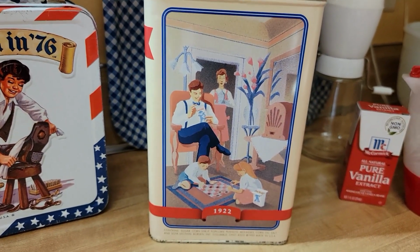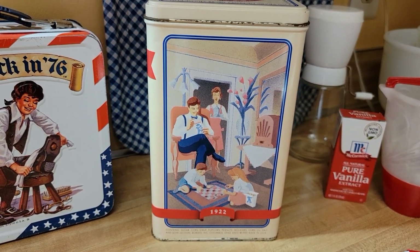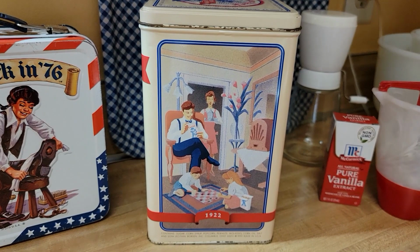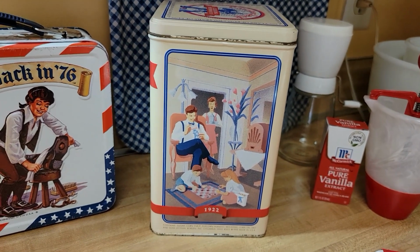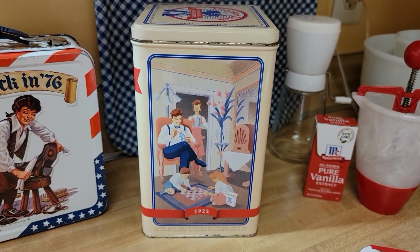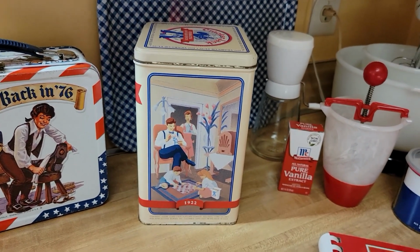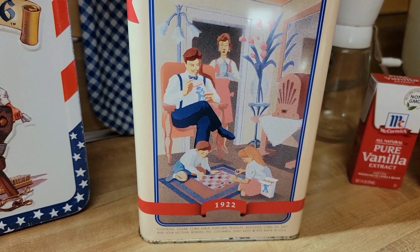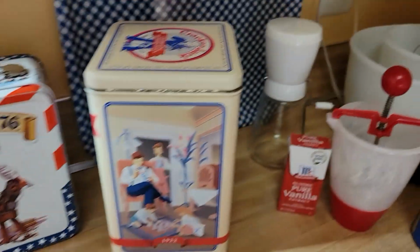my mom had 2 little boys then with my dad, and they were quite young, my 2 older brothers. When my dad got back, he decided that he would earn a lot more income if he would go and navigate the ships out of the Duluth Harbor. So he was doing that for quite a while after the war too, which was pretty interesting, and that also explains why my dad loved going up to Duluth to see the ore boats, etc. up there. I'm not sure why they have 1922 on there. I really don't know. But thought I'd show you that cute picture.